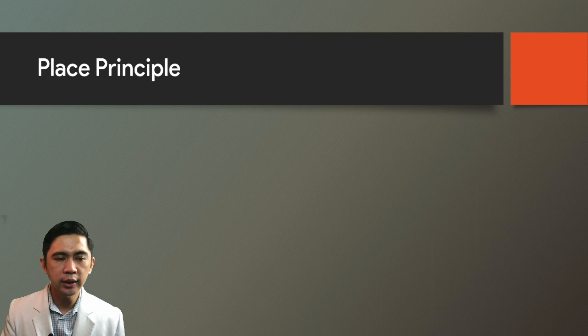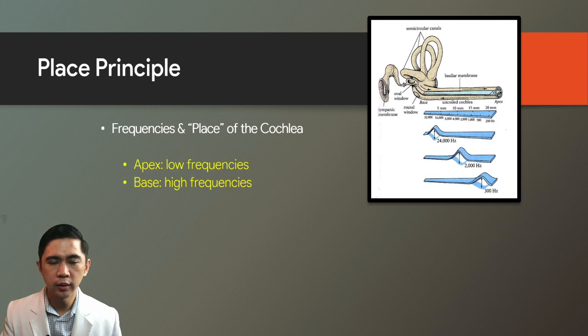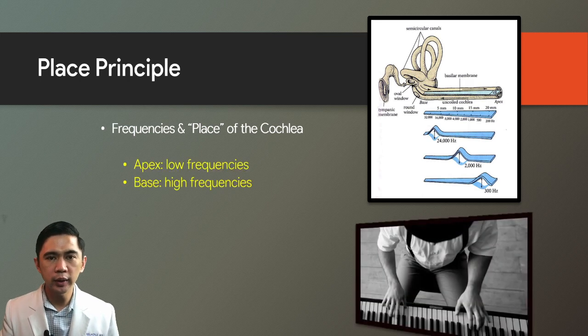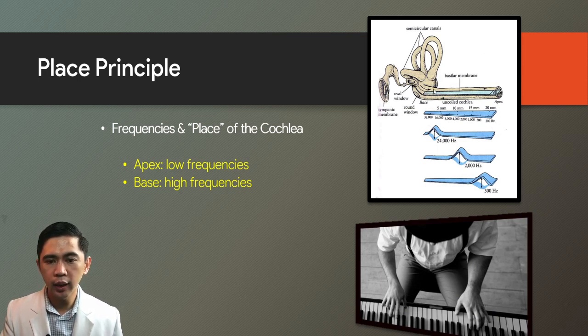The frequencies have a different place in specific parts of the cochlea. Just like this one, at the base, near the entrance in the oval window, higher frequencies are usually stimulated or received here, and the lower frequencies are in the apex. We can simplify this when we take a look at the pianist. When we are in front of him, his left hand is striking the lower pitches or the lower frequencies, and his right hand will hit the higher pitches or the high frequency.